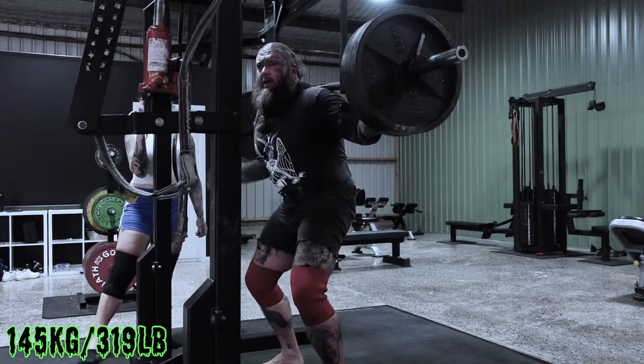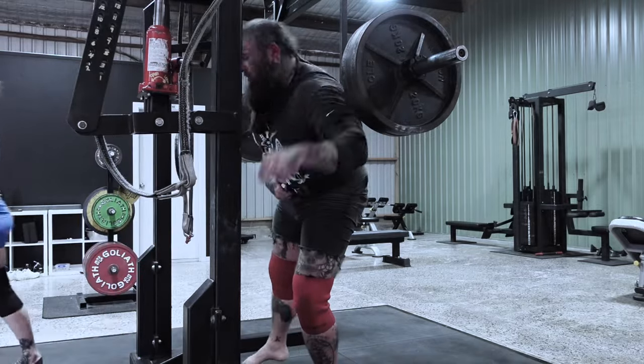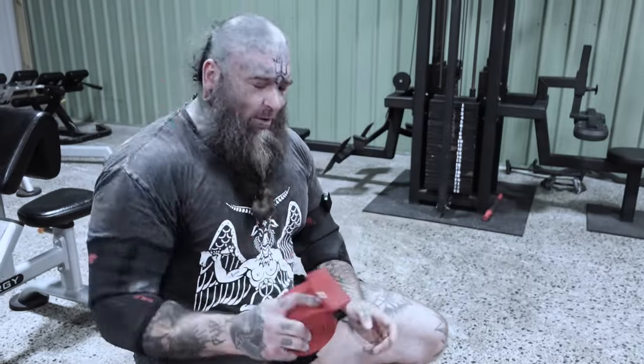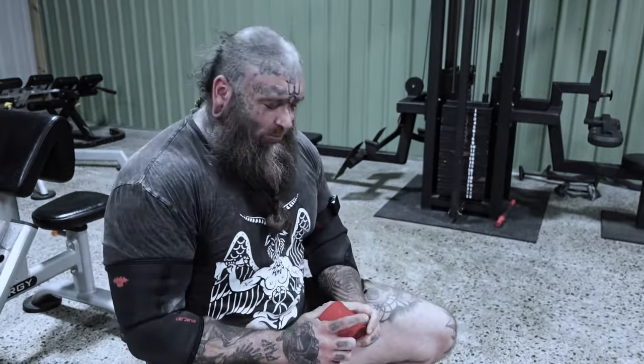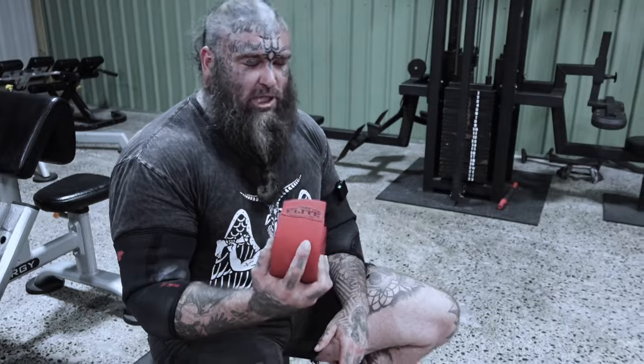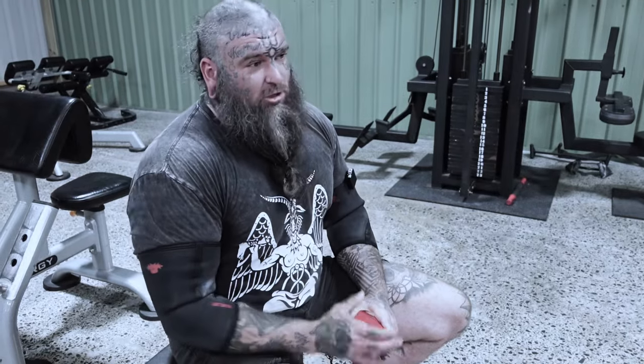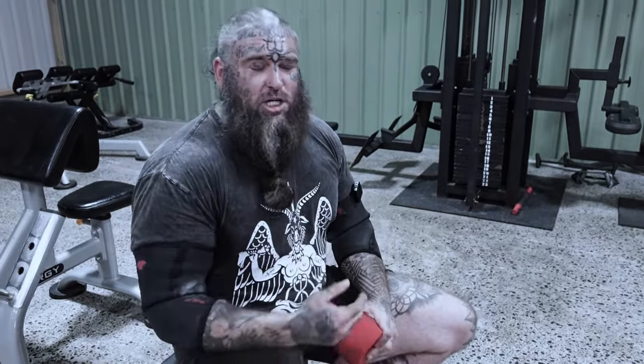Easy peasy. We'll chuck another plate on. All right, guys, so 185 kilos on the bar, and it's time for me to put some knee wraps on now. It's been quite a while since I wore them, and it does take a few weeks to adjust and get used to them. They're actually quite an uncomfortable experience, especially in the first few weeks of using them, whether you've used them before or not. It just takes a bit of time to condition again.